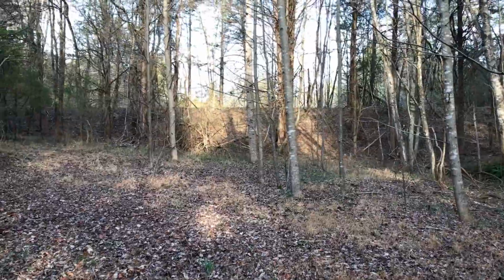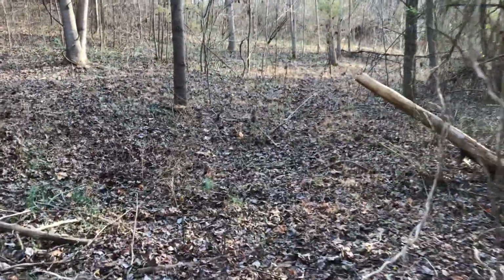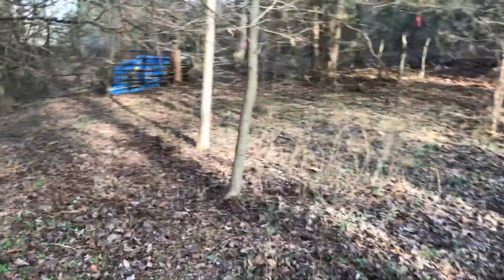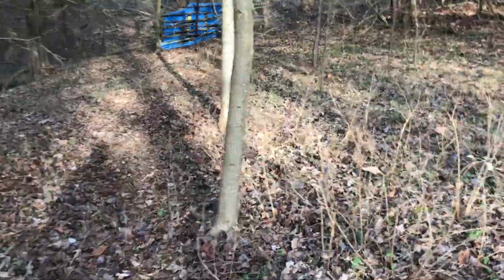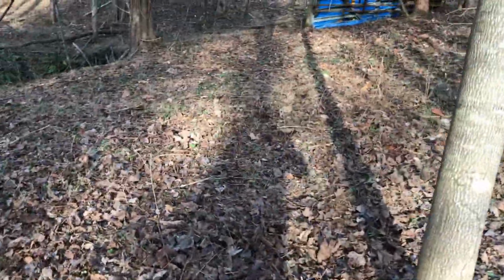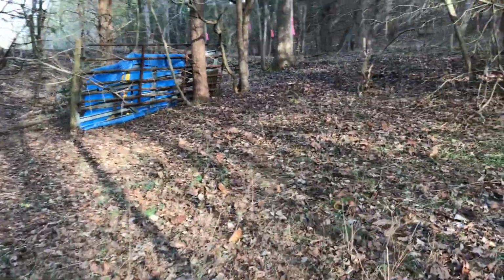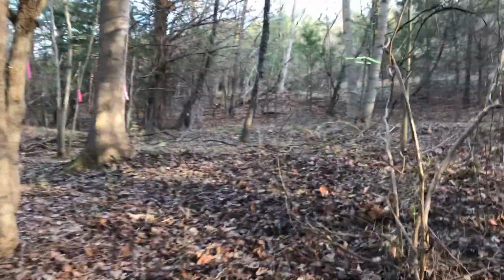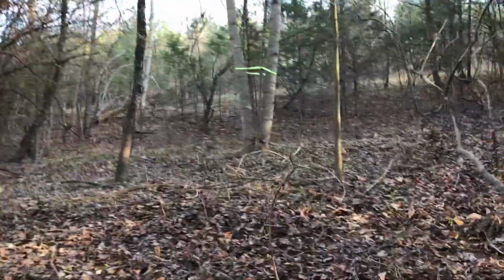The dam is right there. And we're going to go over the culvert and head back, work our way back to the driveway so you can see what I cleared. I actually cleared some of this too, but it wasn't nearly as much as the actual clearing. That was definitely an undertaking. It took me a month, between that and getting the barbed wire out.